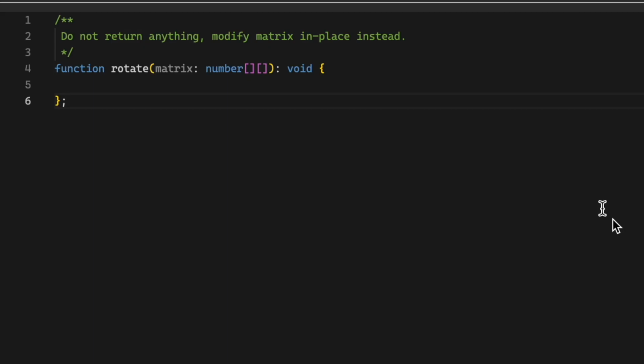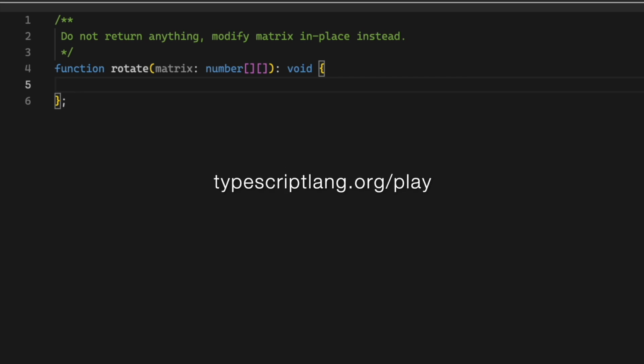So we're going to come over here to our editor and we're going to paste in that code from Leetcode, and we're just going to work in here. I'm using my browser just because if you want to follow along and you want to try TypeScript out, you can just head to typescriptlang.org/play and you can do this all straight from your browser. No need to install anything, and you can just get started with TypeScript right away.